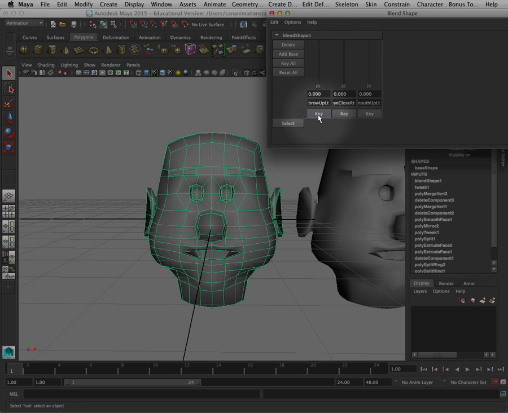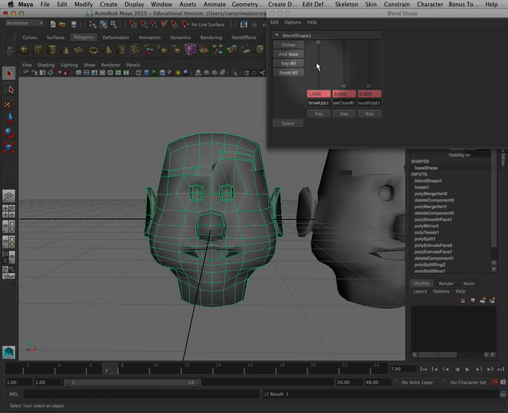Now these key buttons down here are the way that you create your animation with this character. So let's say we wanted him to wiggle his eyebrows. We'd start out here on frame 1, and we're going to key all of these just because you want a baseline. And then we'll come out about 4 frames, and we'll take his brow up, and we'll key that again.